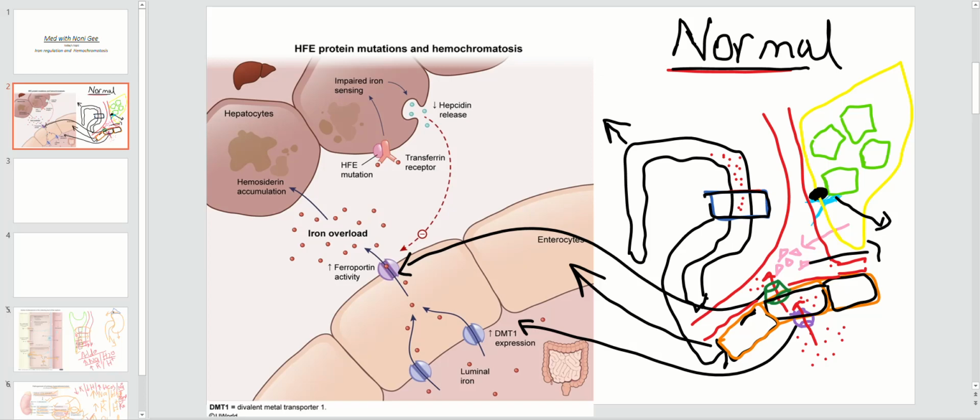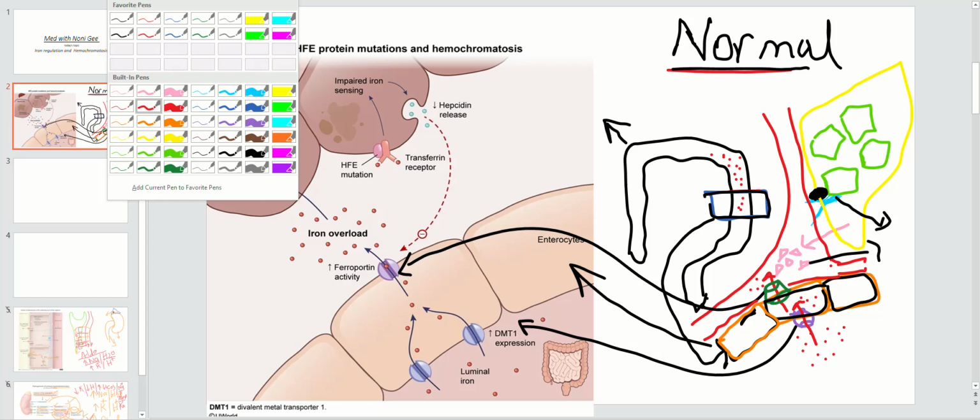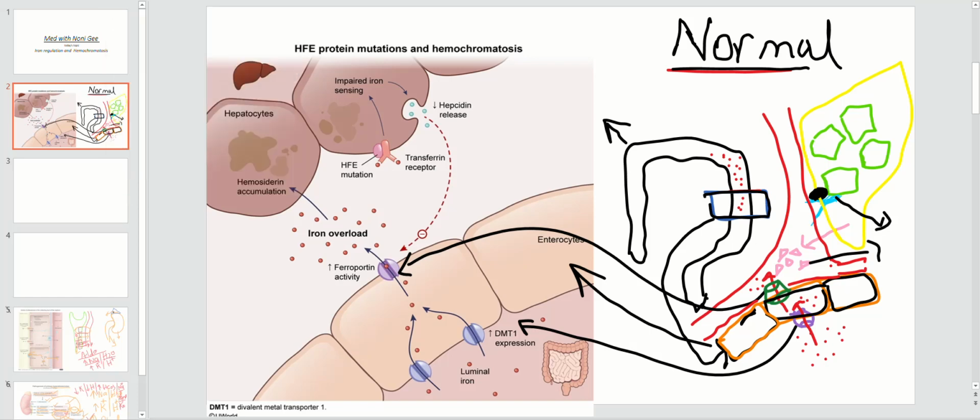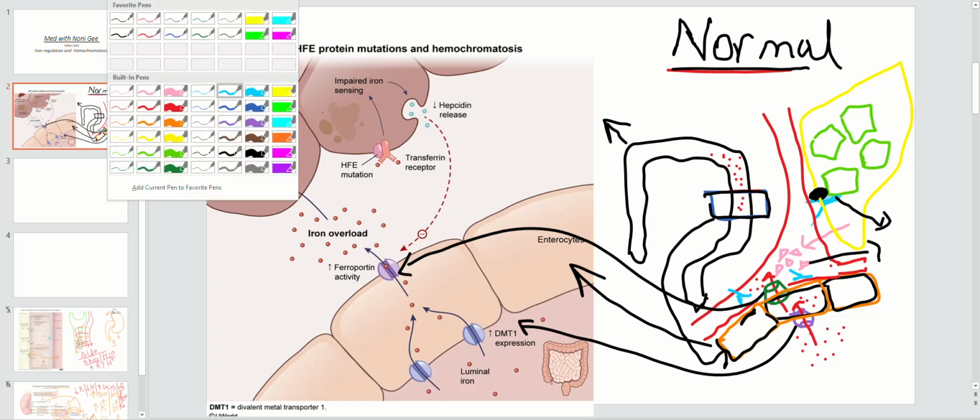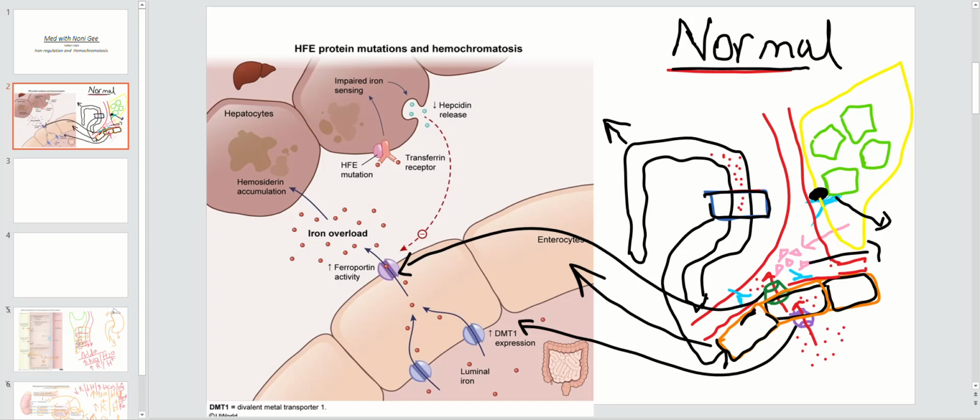This iron is then attached to the transferrin, right? Transferrin is the protein right over here. It will attach iron to it. Let me draw this red, this red, this red, this red. So this transferrin then moves in the blood and goes towards the liver. So over here, this transferrin carrying the iron is coming towards the liver, right over here.